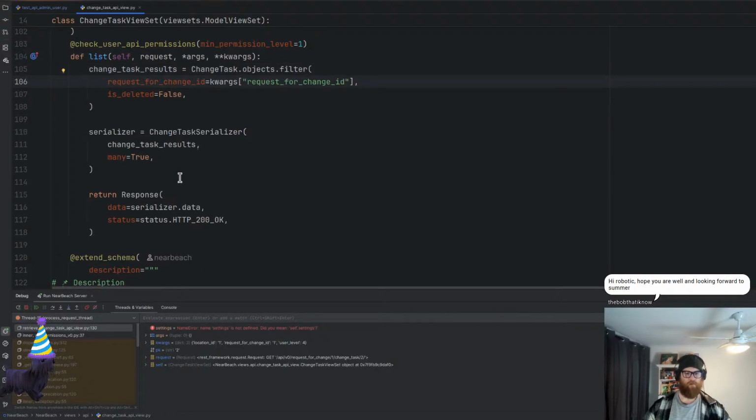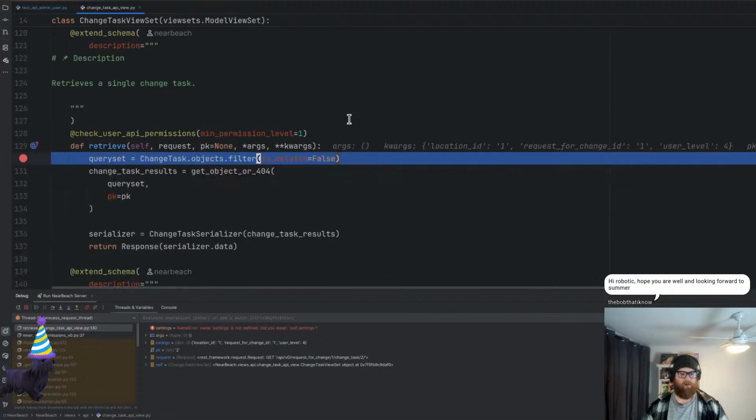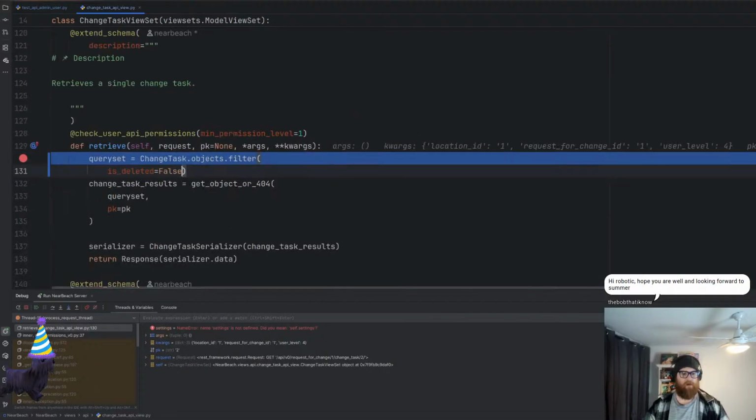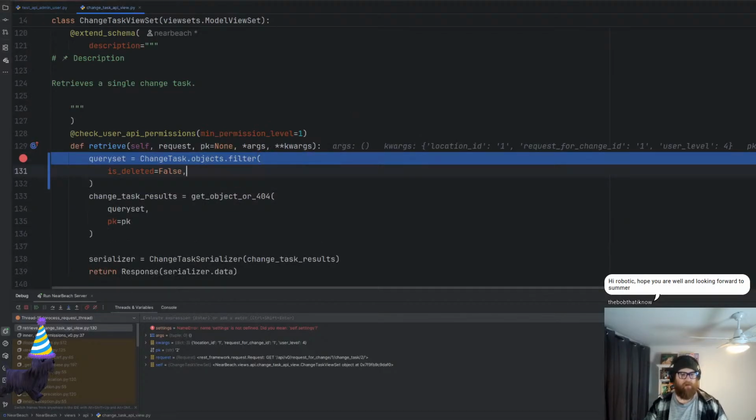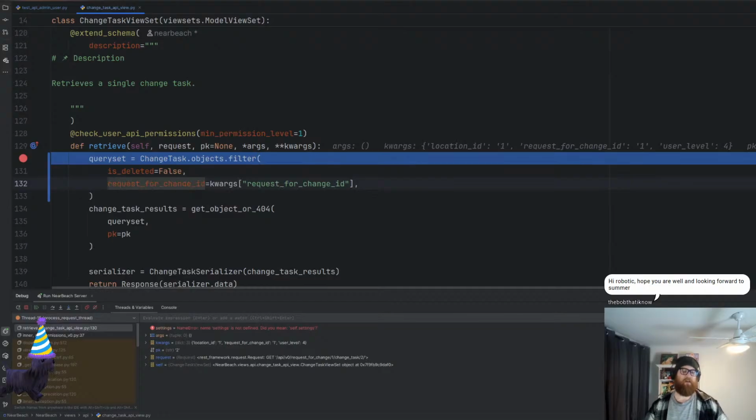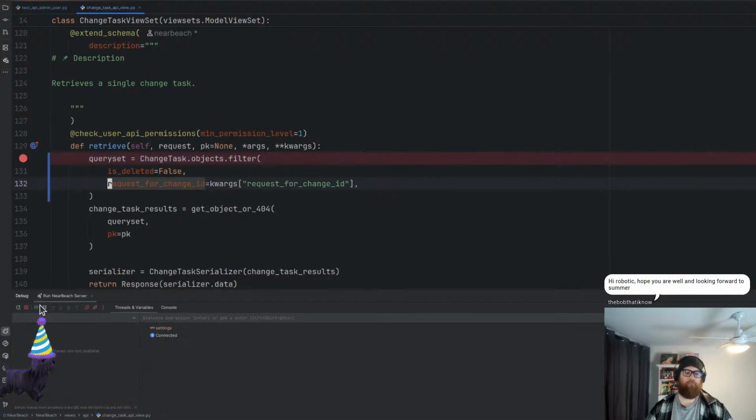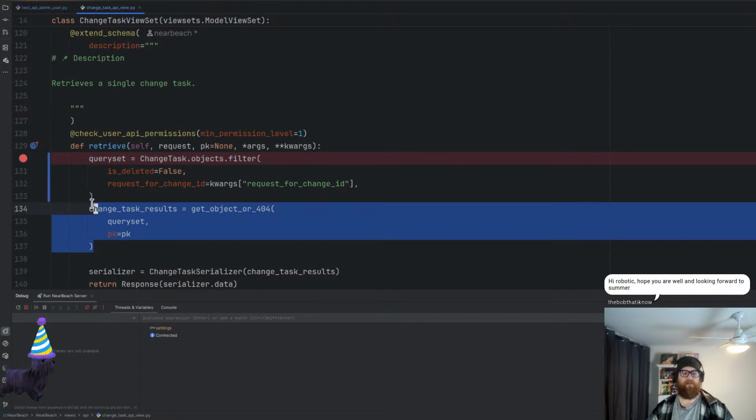We need that also in the data. So going into here, we're just going to paste it in like that. So that's what is meant to happen. You don't want to accidentally give someone a change task that belongs somewhere else. So this is why we're putting it in the query setup here.